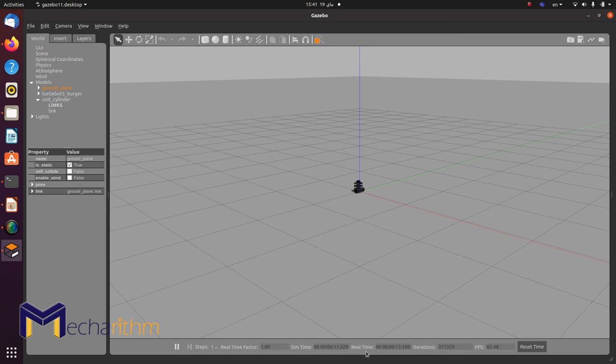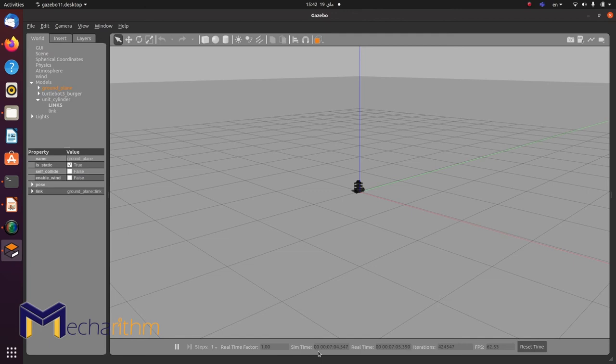You've got the frames per second, which is basically the frames per second of my camera, which is viewing the model here. And we've got the iterations of the simulation. The simulation is kind of a for loop that is running continuously, solving the differential equations through numerical integration, and it keeps iterating through the lines of code which are responsible for this integration and the update of the states of the model. So this is basically what the physics engine is all about, without going into further details. All right, got the real time factor, which is the ratio between real time and simulation time.